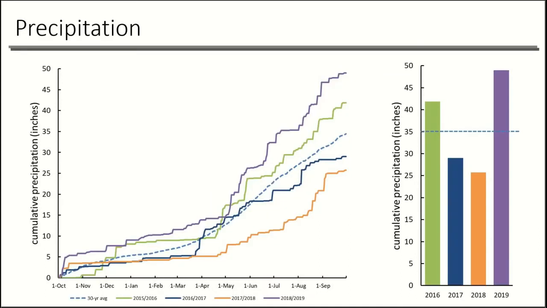Throughout the study we had 4 years of data, 2 years that had fairly wet conditions with precipitation above normal for us, and then a few years with lower precipitation, right? And so you'll see 2016 and 2019, those were a little above average. That 2019 was extremely above average and had a very, very wet spring that year, which obviously is going to impact runoff. 2017 and 2018 were a little bit drier.